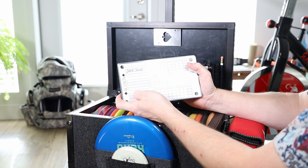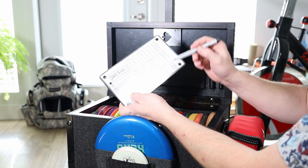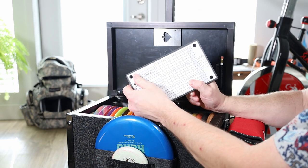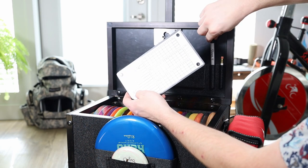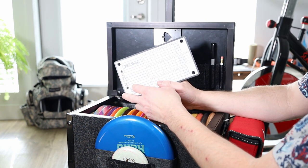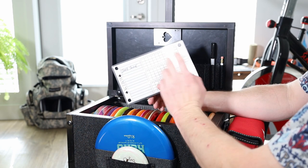Just feels nice. It writes really well. I thought that at first, as I was going through and using scores and whatnot, I'd have to worry about this smudging, but really within just moments, it's dry. You don't have to worry about that smudging off. Now, this also comes with a little microfiber type towel and then some alcohol wipes to clean the scorecard off after.